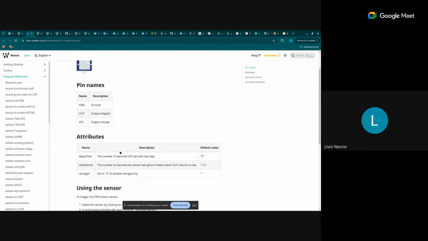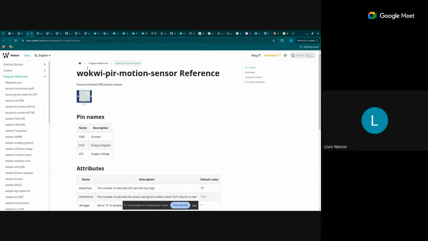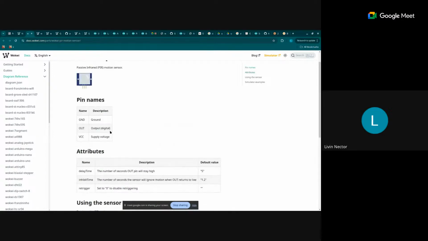Yeah, this is a very simple input device, right? It has a voltage supply, ground, and an output. So this output pin will be high based on the activity that you have. This is a PIR motion sensor. When motion is detected, it gives an output signal of high. Right. Then we know that motion is detected. Things like that.